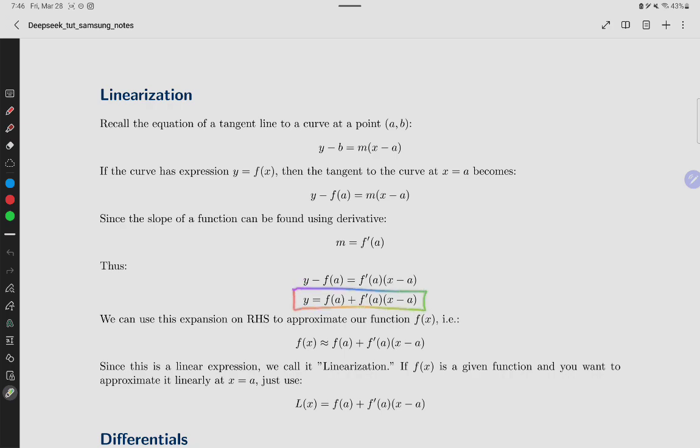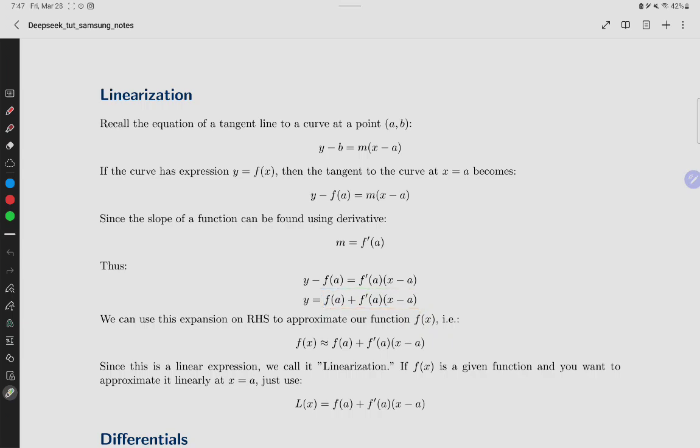Then we'll just move this f of a to the other side, and we get this equation. Now you see my y equals f of x, which I've written in this form. The right-hand side is a linear function, and by linear I mean the power of x is only 1 in this expression. This term is constant, this term is constant, some real number, this is the variable, and this is also some number. So only one power of x appears, and this whole expression is a linear function.